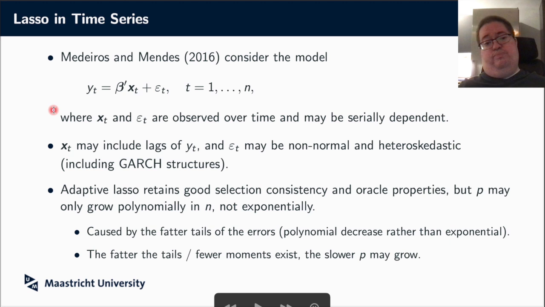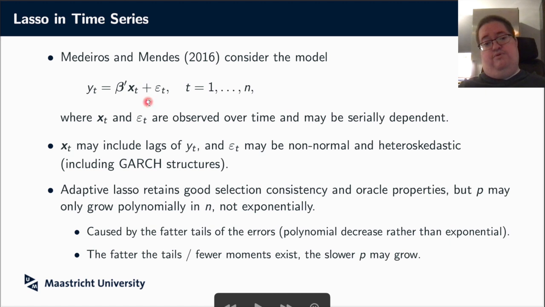And what they show in this paper, and also several others have extended that, and what we see in general is that the lasso, and if you focus on variable selection consistency, the adaptive lasso, does actually still work. And in terms of regular consistency, we still have these results. Now, the main thing that this set of papers shows that we need to be careful with is the distribution of epsilon.